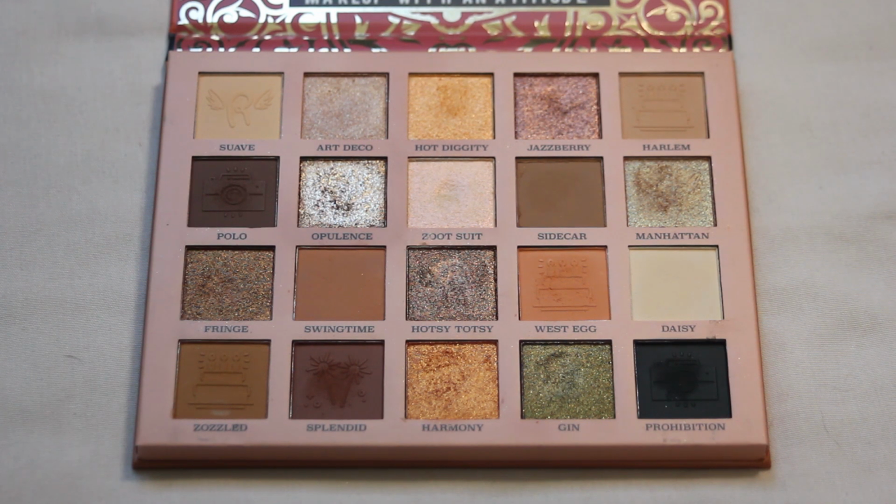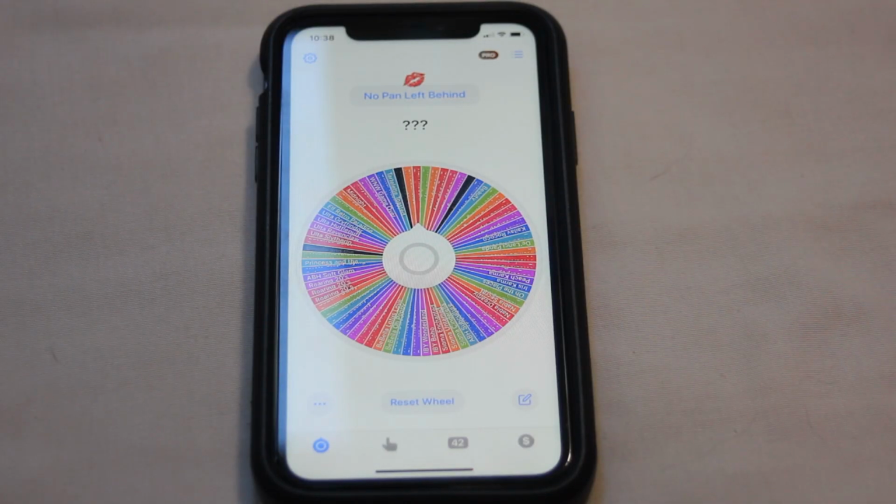So those are all of the shades that I have used in this palette so far, so quite a few left to do, but I am happy to be keeping this one in and making sure I get my use on this palette. It is a super easy one for me to use. I just was kind of focusing on other shades this past month, so didn't get too much use on this one. So I will be rolling in one new palette to this project, so I am super excited. I do kind of hope I get a smaller palette to work on for this next one, but we will just have to wait and see.